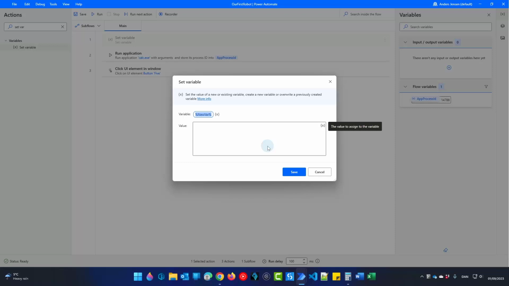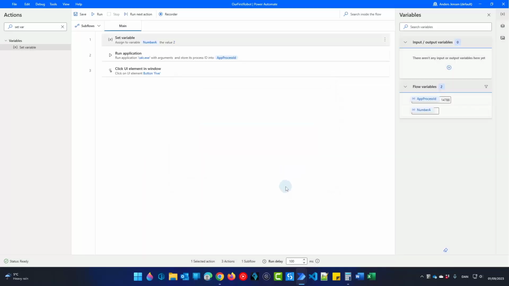And here if I want to rename this, let's say I want to call it number A, I don't need to surround it with percentage signs. Because if I either click with the mouse here or click enter, then if I go back, Power Automate Desktop automatically has done it for me because it knows that everything that comes up here is a variable name. Then we can give it a value. So before we used number 5 and 7, now let's just give it number 2. This means that whenever I call this variable by the name number A, it will give out the value 2. So I click save.